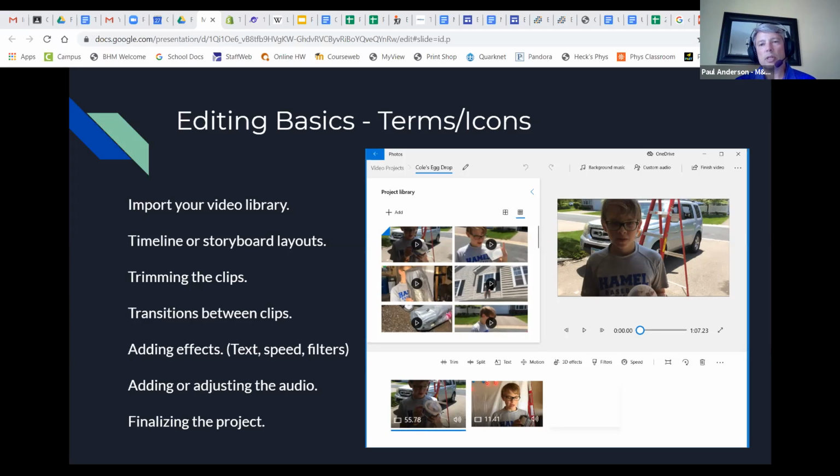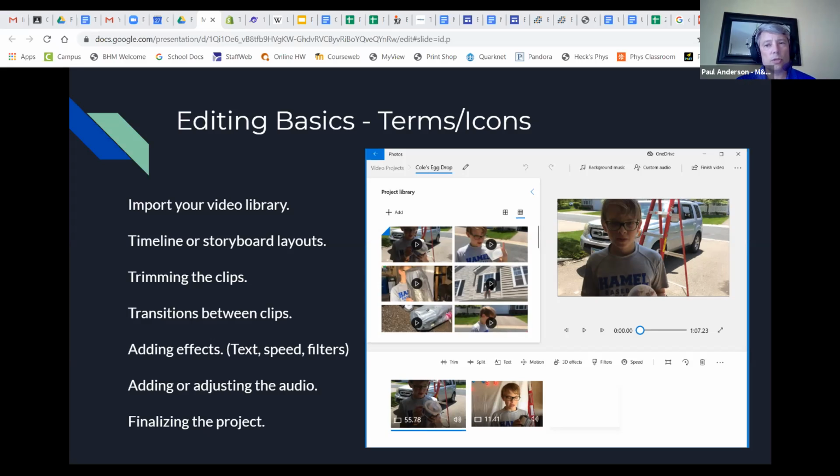So you can actually clip them. You can actually shorten them. I can do a filter to them, so I could put some kind of special effect on it. I can rotate those. One of the things that I'll have kids struggle with, they'll use their phone to get video clips, and then their video clips are all either vertical or horizontal, and they need to rotate them, and they can do that within their editing software.